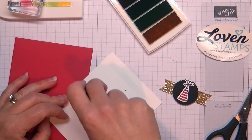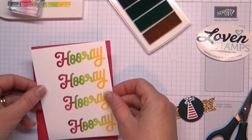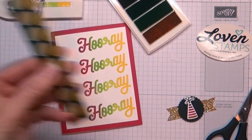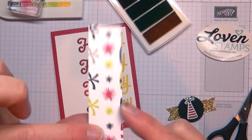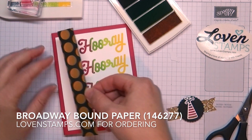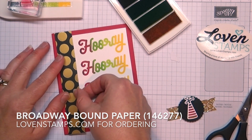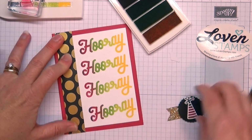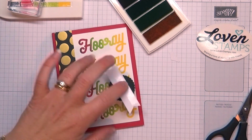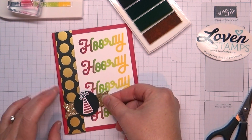And then take my Lipstick cardstock, fold this in half, add some Snail adhesive to the back of my card, layer our rainbow stamping there. This designer series paper is from that same Broadway Lights series, which I love, this black and gold together. I'm going to layer this here to the side of my card. And finally, I'm going to pop our banner onto our card down here near the bottom.